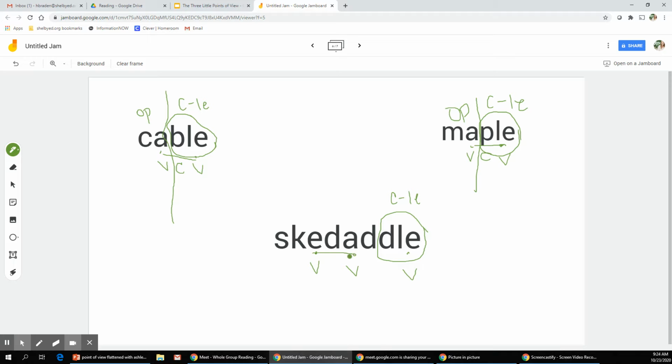And on top of that bridge, there's only one consonant, so we label it C. VCV, we split between the first vowel and the consonant. So we split between the E and the D. And connect the bridge to the next 2 vowels. On top of that bridge, there's a D, which is a consonant, and another D is a consonant. All right, well, there's a VCCV. Where do we split VCCV words? Between the 2 consonants, so between the 2 Ds.